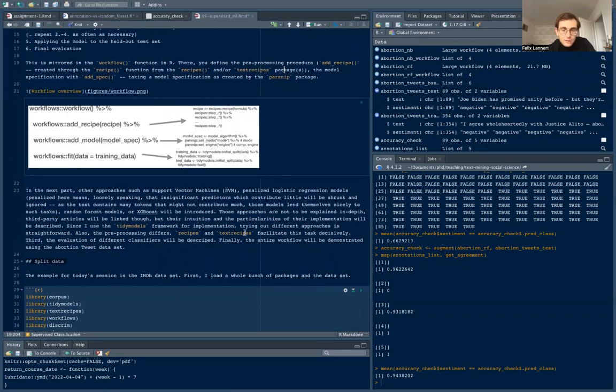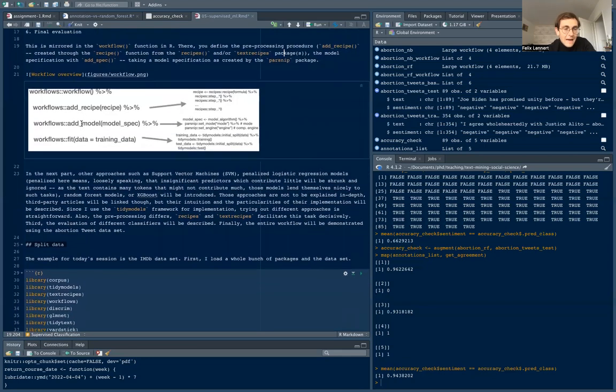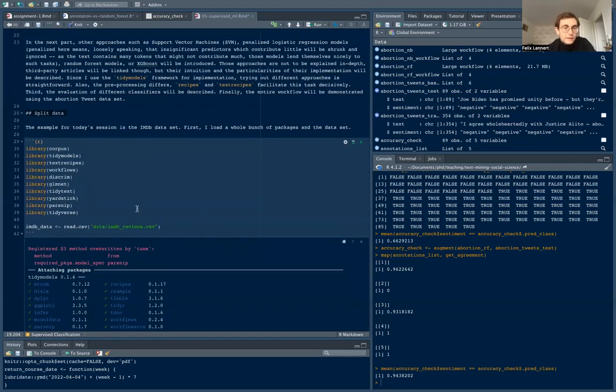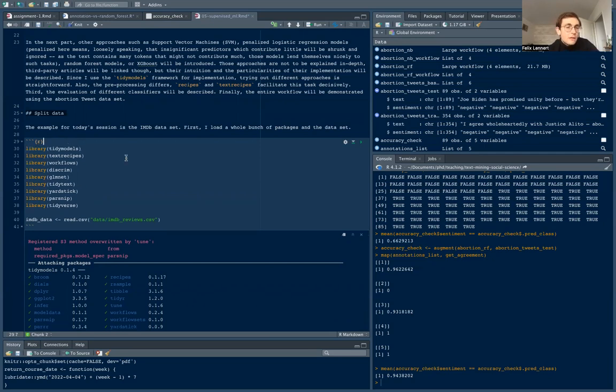So let's just go through this step by step. First step would be to split your data. Here, I just load all the different packages that we might need. For example, we have glmnet, which is used for logistic regression. We have discrim, which is used for naive Bayes, etc. Overall, I would just suggest that you copy this block. We don't need the corpus function here, but you can just copy this block, and if you run it, you should be good to go.